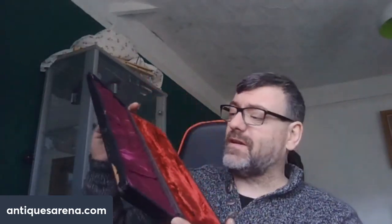Now, this is all cut and lined to fit the horn. So I don't know whether to get a new box, because they're pretty much standard, rip the inside out and put it in a new box, or just sell them as they are. It's only the box that's got a bit of damage. It's not the end of the world. As I've said, these are normally associated with fish servers, but I'm going to sell it because of the stag as a serving set.